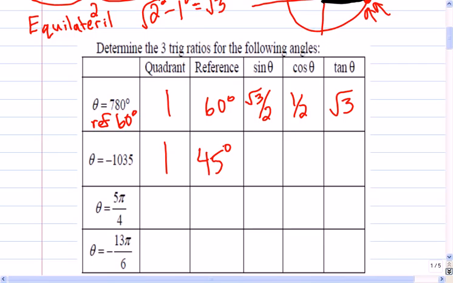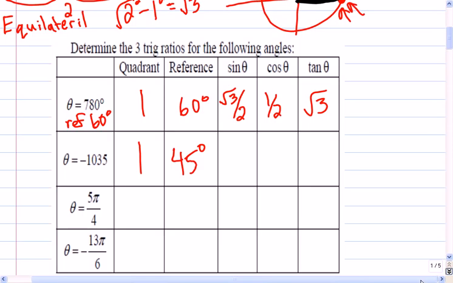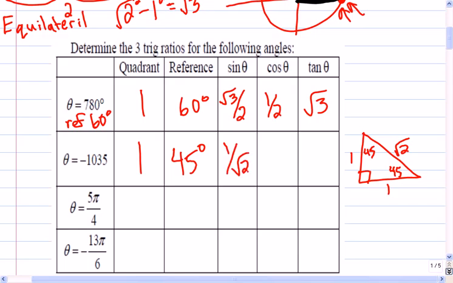So here's what I'm going to do. This is the way you're going to start doing it in Math 12 as well: when you know your reference angle, that should trigger you to say, which triangle is this? The first triangle, the isosceles triangle. So in my margin I'm going to write 1, 1, 45, 45, root 2. Now I can use the triangle to get all three ratios. The sine is the opposite over hypotenuse. The cosine is the adjacent over hypotenuse. And the tangent is the opposite over adjacent.